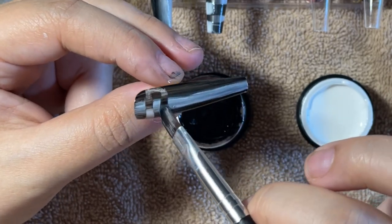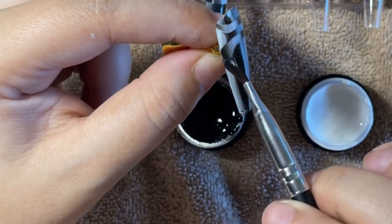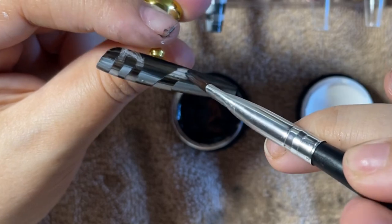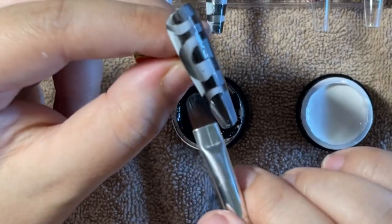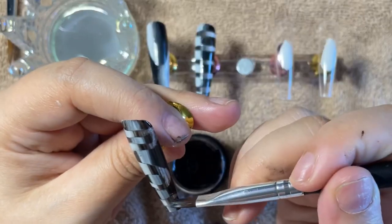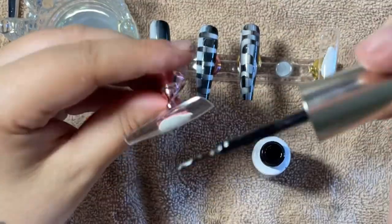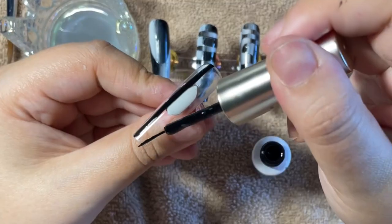Now the fun part is going in and drawing your design. Because the ombre has more space, you have more black and white in the picture and you can press harder or softer on the brush to make bigger turns or smaller intricate lines. I just did a simple serpent design — little figure eights down the nail — and it looks super cool. It definitely looks like you did a whole lot more work.